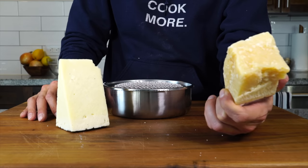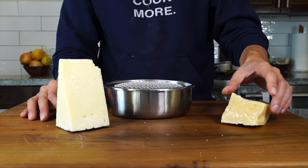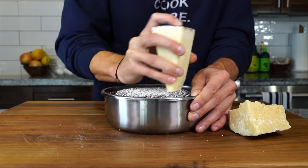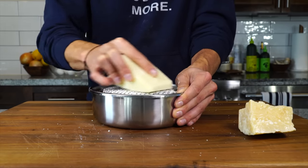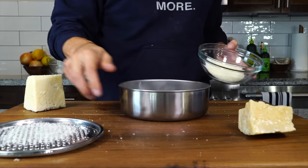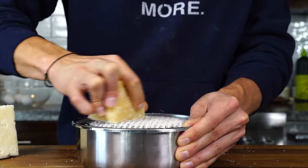Although nowadays they use Parmigiano Reggiano to balance out the Pecorino. Parmigiano is a cow's milk cheese — it's nuttier and sweeter, so it balances out. We need about 60 to 70 grams of each cheese grated finely like dust, or about half a cup of each. You can use all Pecorino, but I like to go about equal parts Pecorino and Parmigiano. You can find a ratio that works for you.